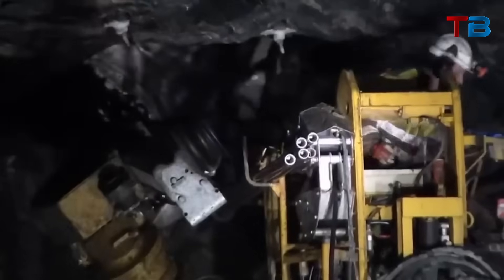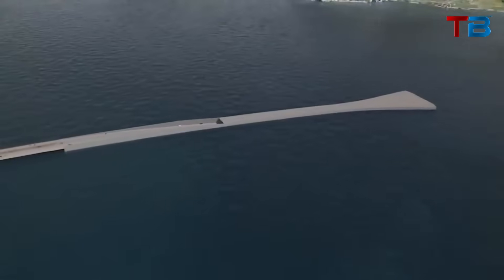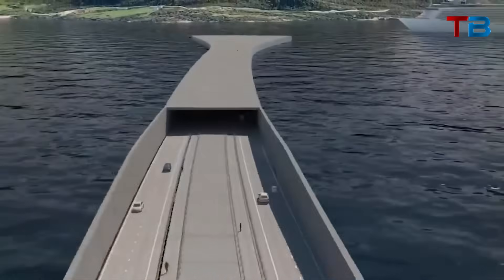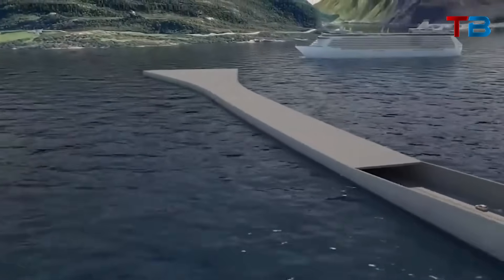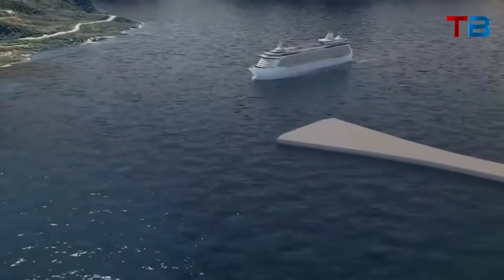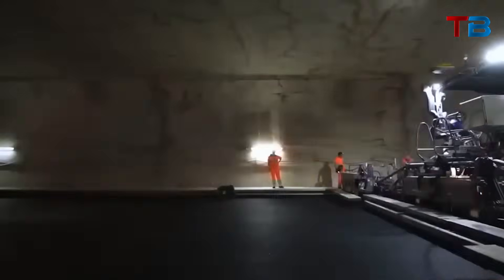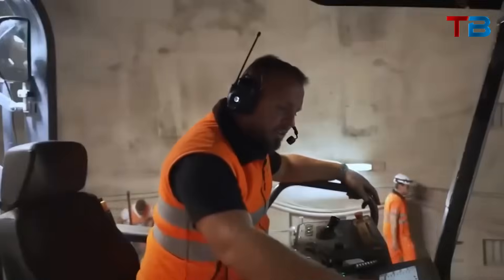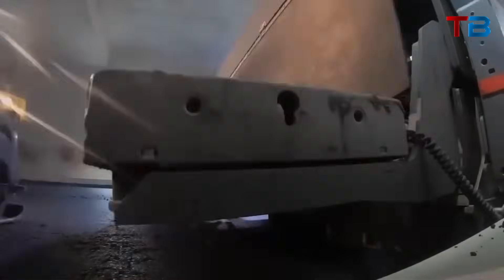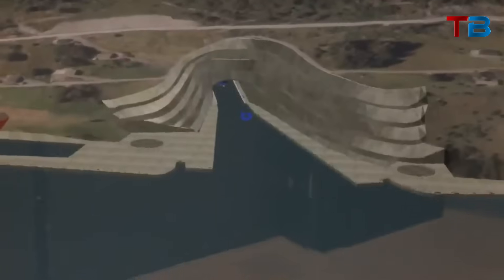In its actual location in the fjord, the full-size tunnel will rest around 100 feet below the surface, firmly anchored to the seabed — safely out of reach of even the biggest storm-generated waves. However, the tunnel also features an advanced ballast system with pressure sensors that enables it to dynamically adjust buoyancy as needed. If exceptional conditions are detected, the ballast bricks can be temporarily hydraulically lifted, providing extra buoyancy to lift the tunnel fractionally away from the madness above.